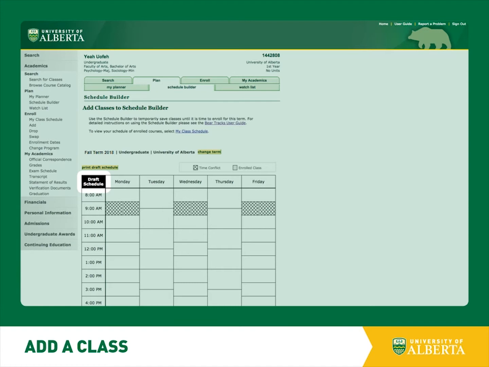If you are to see black crossing lines, it means that you currently have a time conflict on your schedule. For example, you may have selected 2 classes that would take place at the same time. You can't be in 2 places at once, so you'd need to adjust one of these, either by selecting another date and time option for a class, or finding a different class that works better in your schedule. Because we do not have our enrollment appointments yet, this is as far as you will be able to go today.